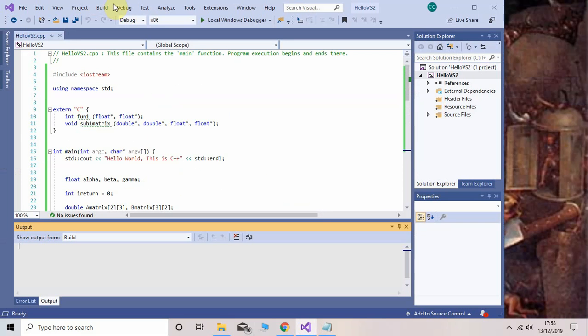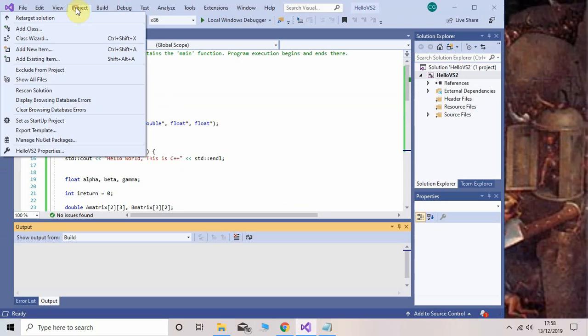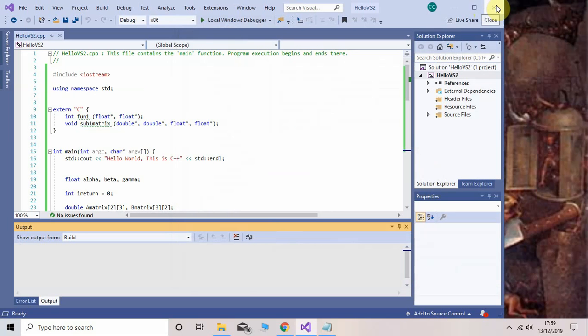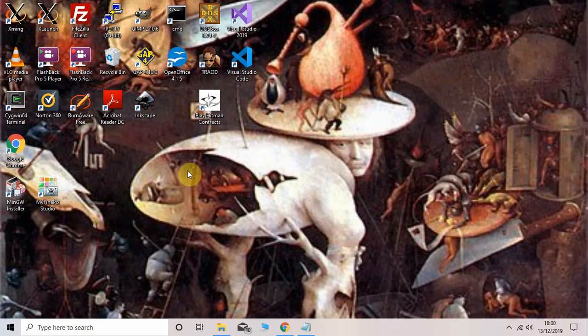So here we are, and very surprisingly indeed, all we had to do was go to the project properties, go to the linker, and then input and additional dependencies, and put in the name of the GNU Fortran compiled libdynaimp library, which we have the .a extension for, and the linker links into that library without any problems, and everything runs. The only thing is, so far at least, we can't have libraries with Fortran functions that actually have common blocks in them.